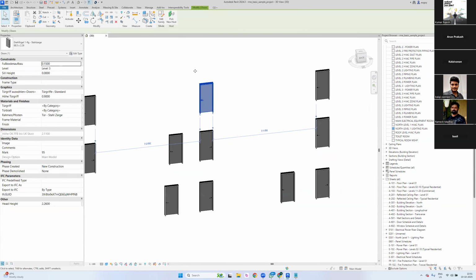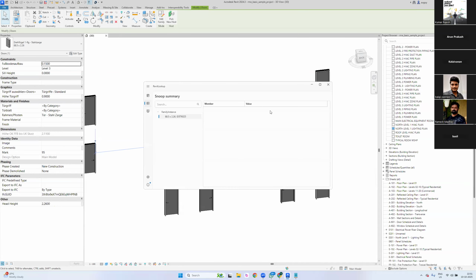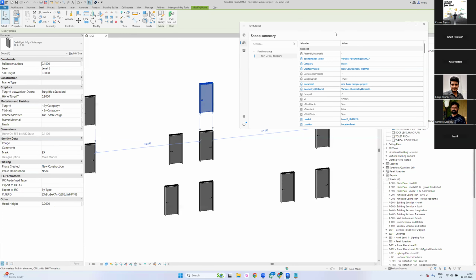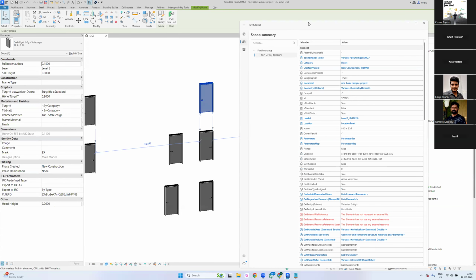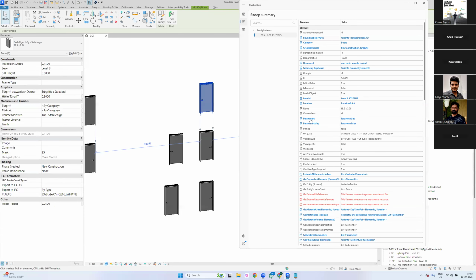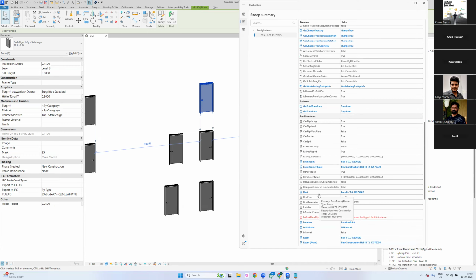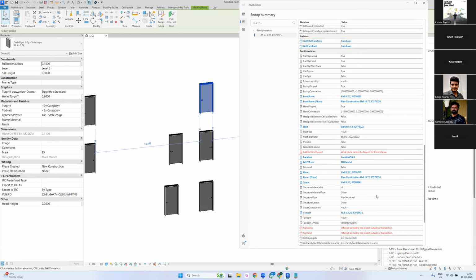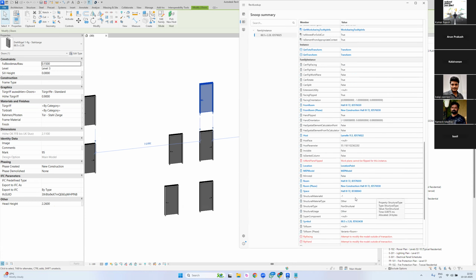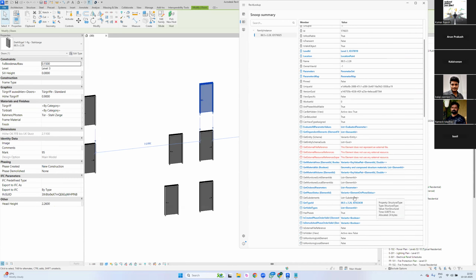I'll just go to this snap selection. Again, don't install anything for now because I'll explain when it is actually required. When I get into the parameters or family, I get the family information and the type information.